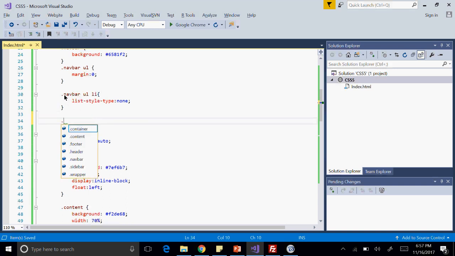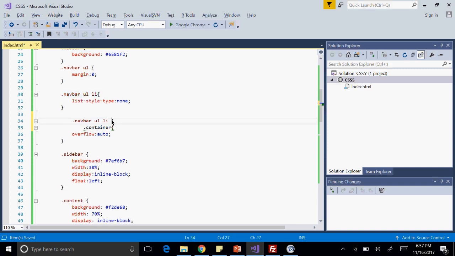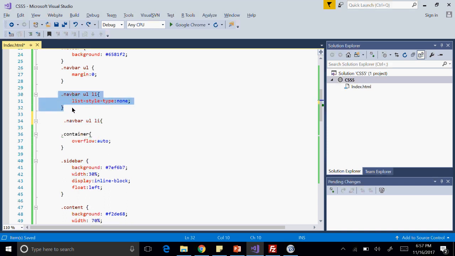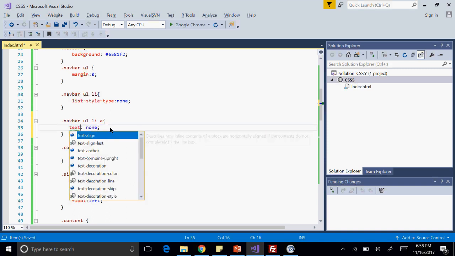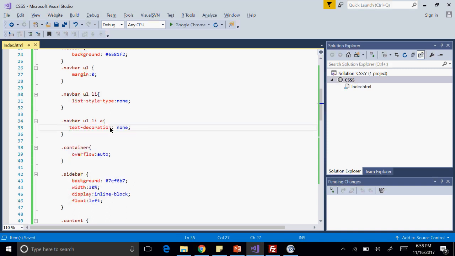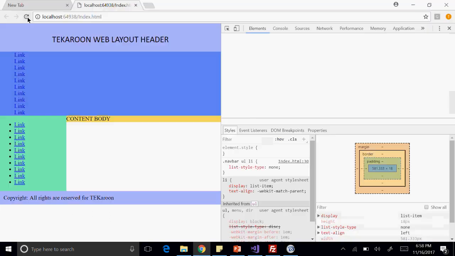So you don't want underlines. So how to remove the underlines? The underlines are part of anchor tag. So I'm just taking this one and placing it over here, and those are part of anchor tag. So I'm just saying text decoration none.